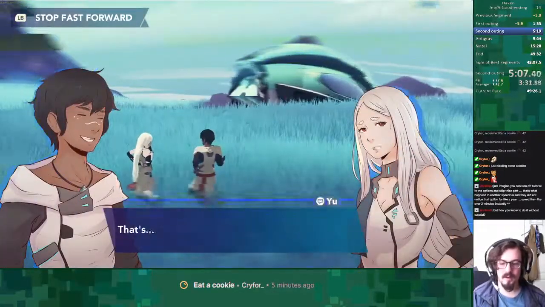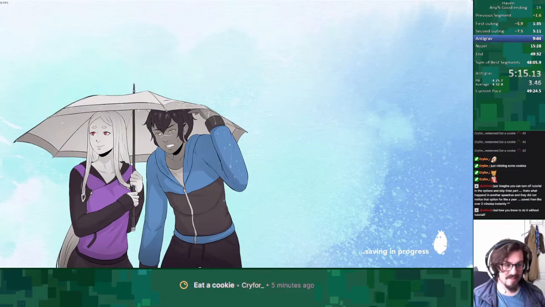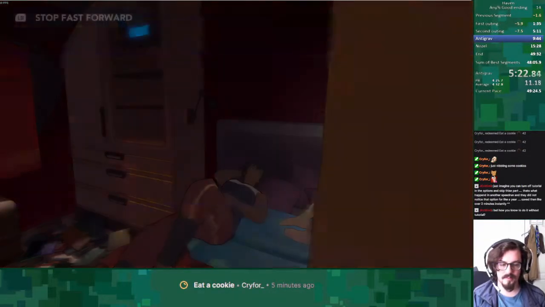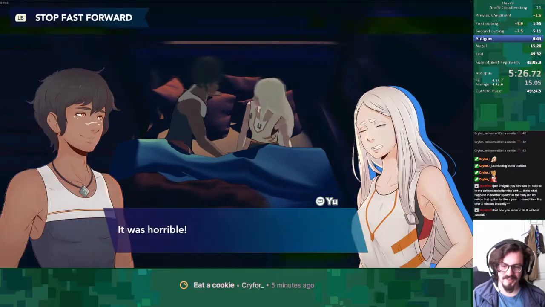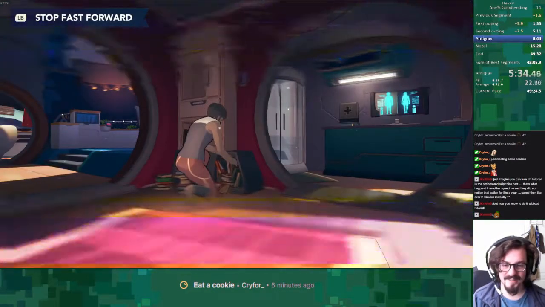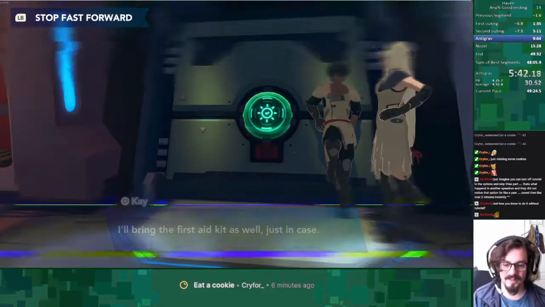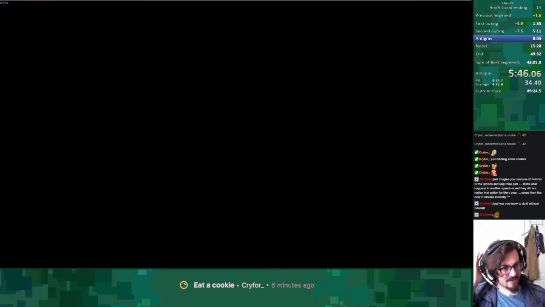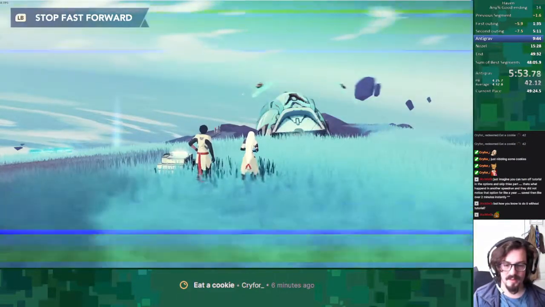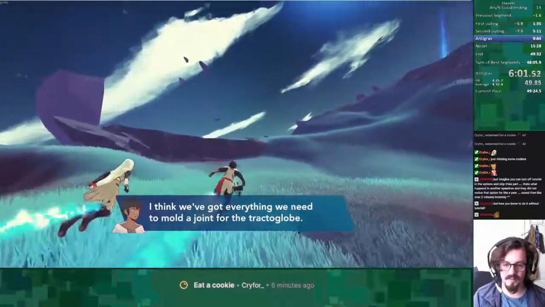Well. Cool. This run is looking too promising. It's too promising. That's when you know it will go wrong. Okay. So this is the first time you're really leaving the nest? Okay, north-northwest. I think we've got everything we need to mold a joint for the track. So?